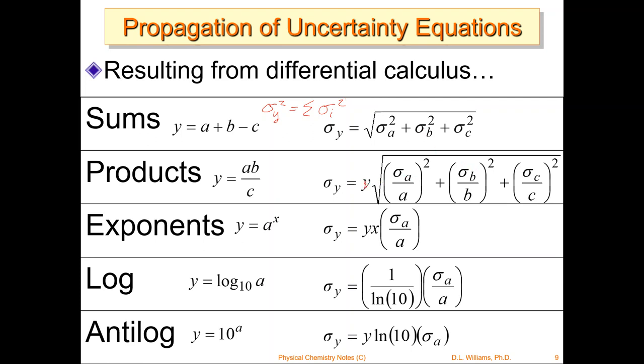Look at this one. If I took this y value and divided it by, you know, both sides by y, I would end up with y over here. Right? And if I squared it, I would get rid of the square root and then have the square here. And what is this uncertainty divided by the value? That's RSD. So in this case, the equation is just as simple. It's the RSD for y squared is equal to the sum of all the individual RSDs squared. So those are your two most common propagation of uncertainty equations.